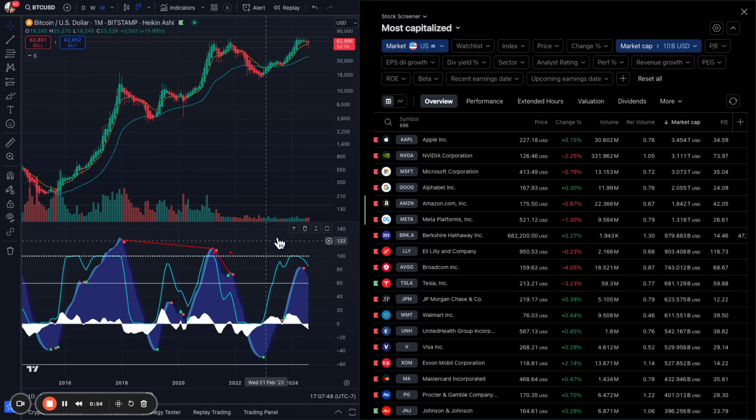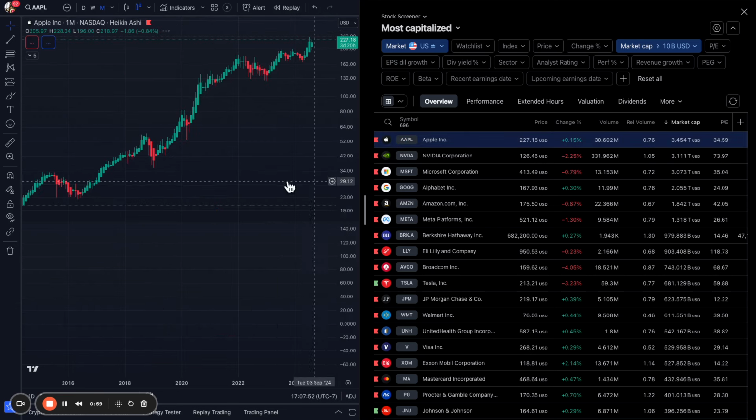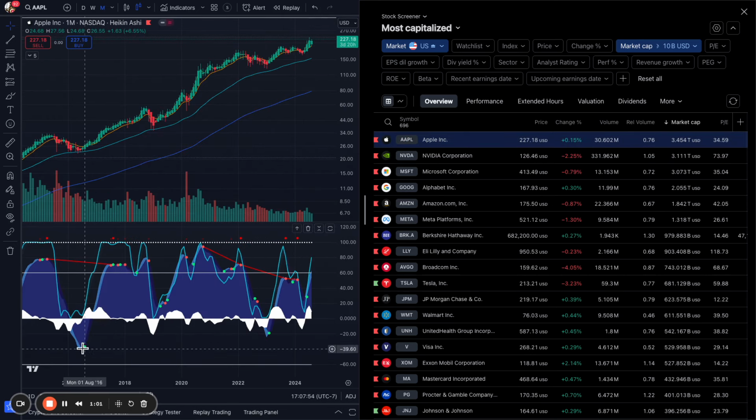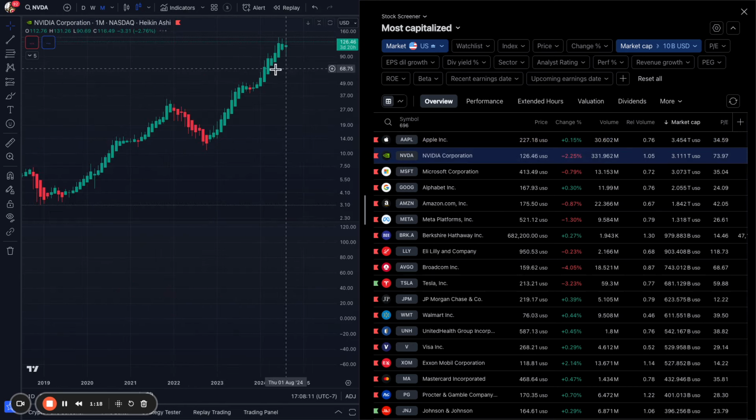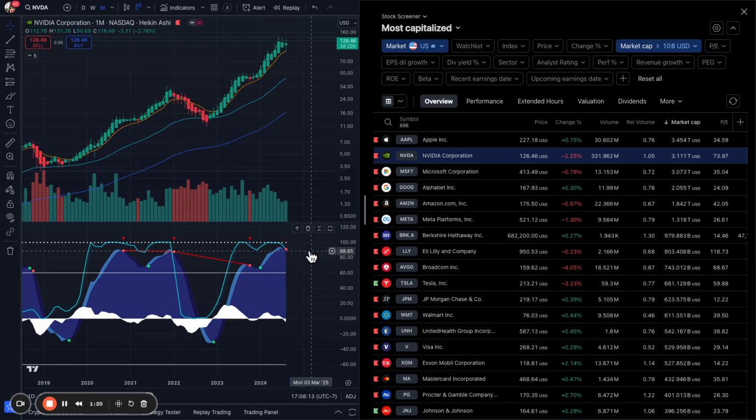And this indicator doesn't just work on Bitcoin and cryptocurrency. It also works on stocks like Apple. You could see the same kind of thing down here. August 2016, you could have bought Apple at $23, and if you sold the first red dot, you sold it up there at like 40. That's a 100% move there. Yes, it did keep going, but you could see throughout time, these pullbacks do happen. And the more capitalized the asset is, obviously, the smaller the move is going to be.